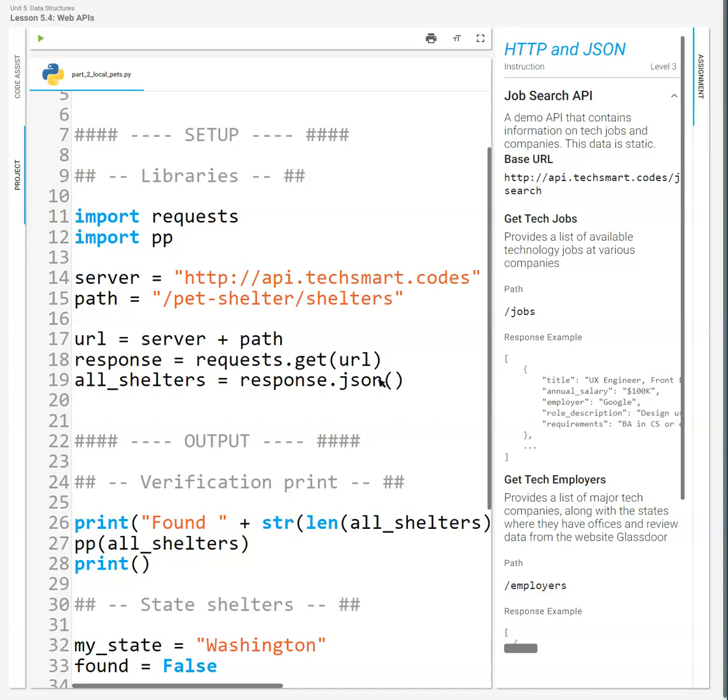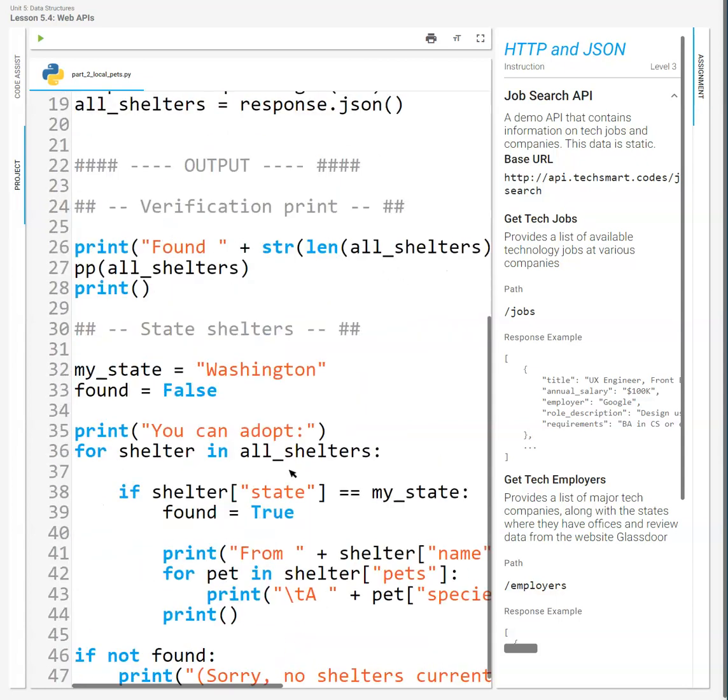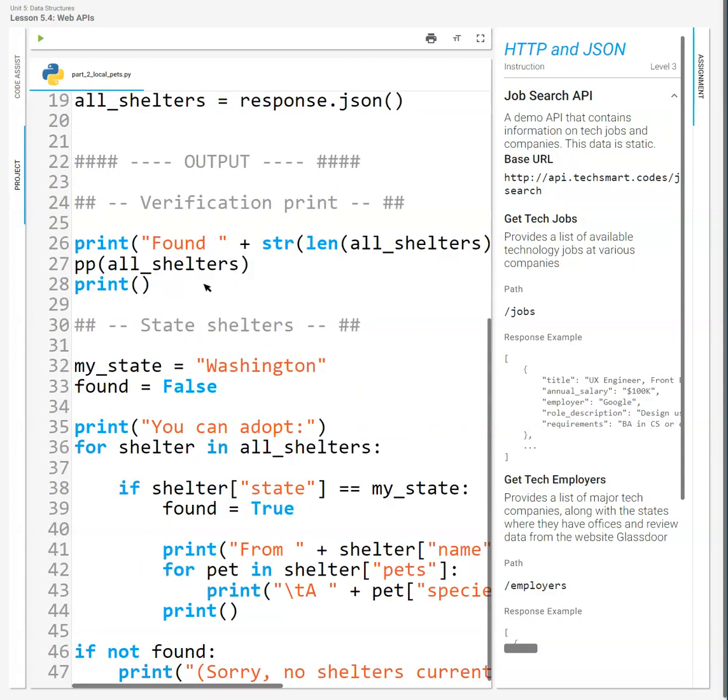So we reach out to a website and we ask them for information. They have a limited amount of bandwidth and things that they can send us. So a lot of times they'll package that up into a nice little package. And here we're going to see some JSON packages. And then they send that out. And through that API for JSON, we know how that's formatted and we know how to use it. So when we printed all shelters, we got that dictionary of pets.